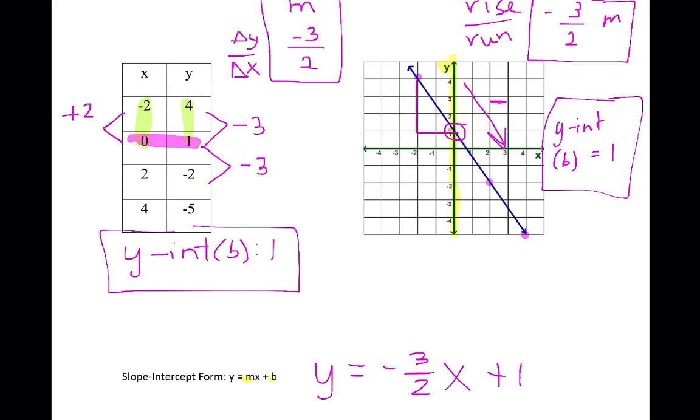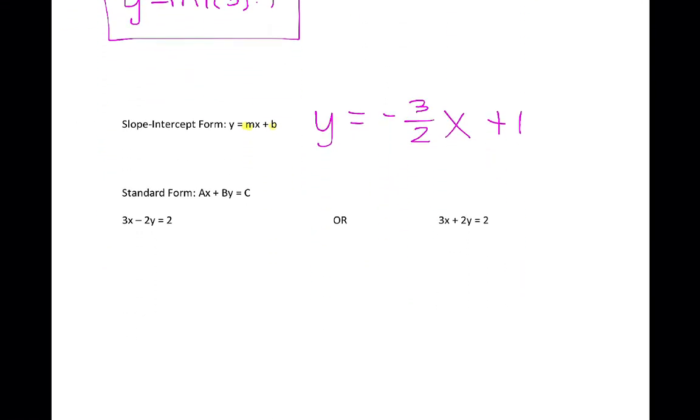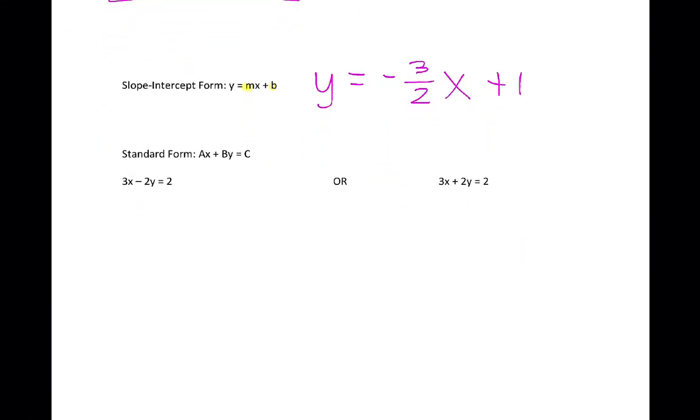All right, so all of that should have been recap. All right, so what's new? How do I know what this linear equation would look like in standard form? Okay, well, standard form is ax plus by equals c, so I'm trying to figure out, and I gave us two options, okay? I want to figure out, is this the same line as this guy, or will this one be the same as this guy? So how can we figure that out?